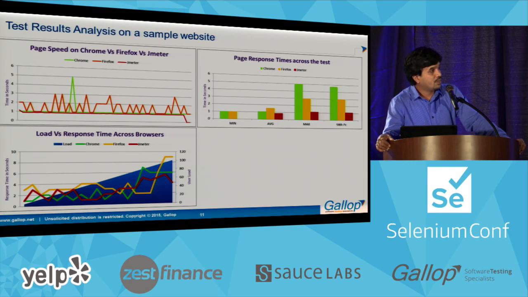And look at the load variation and the response time variation according to the load. JMeter always tells you a lesser number when compared to a real browser. That's because of JMeter's inability to actually emulate the JavaScript engine and emulate the latencies that are induced by CSS selectors and JavaScript files on the client side. But if you look into the green and the yellow lines, the Firefox and the Chrome, those are the numbers you want to take confidence in.